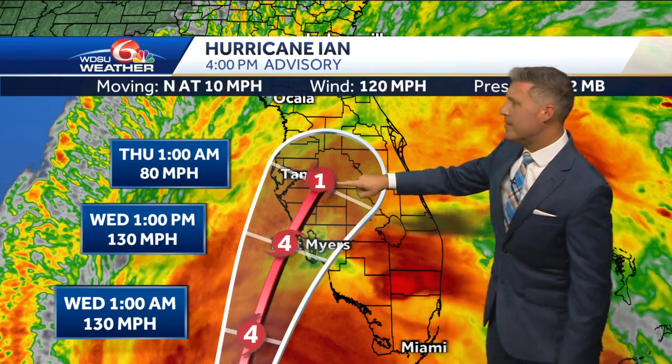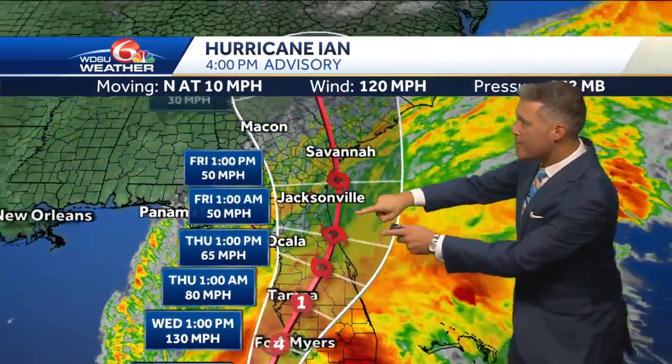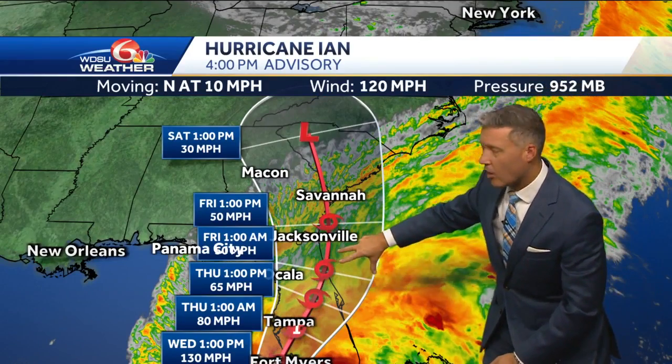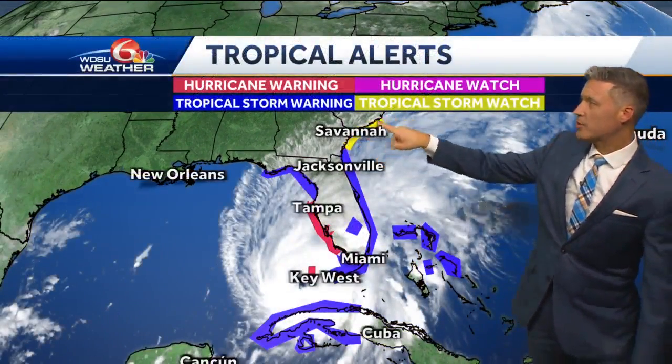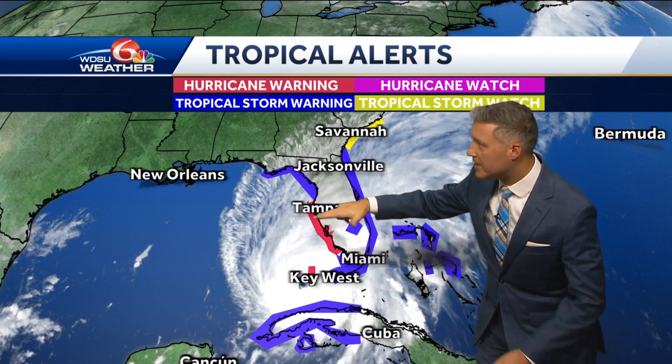The track has now shifted to just outside of Fort Myers to near Sarasota, and maybe still maintaining category one status as it moves inland towards Tampa. The latest shows more of an east and southeastward shift, maintaining tropical storm status all the way inland, and possibly reentering the Atlantic, where it could strengthen a little bit more — heading back into Georgia, just clipping Georgia, and then towards South Carolina, where we do have tropical storm watches in place.